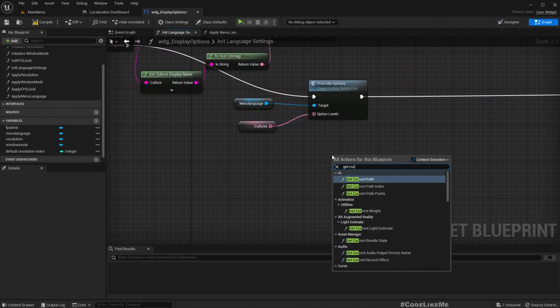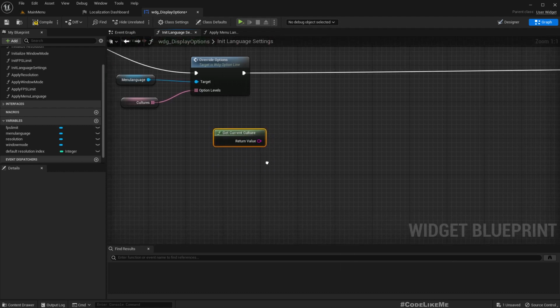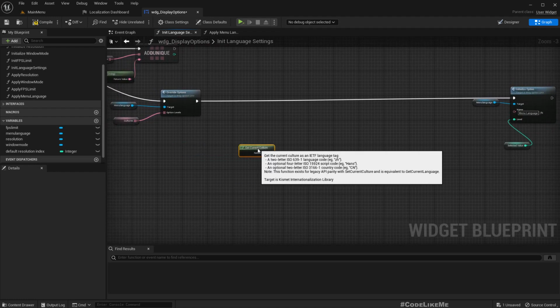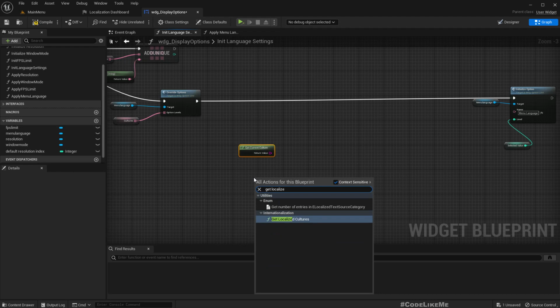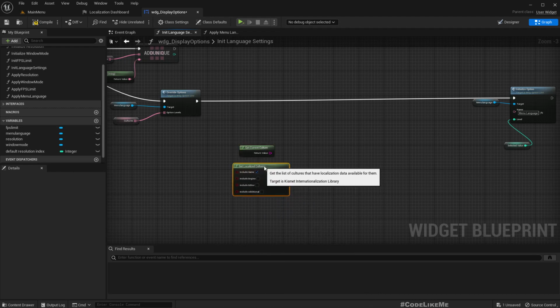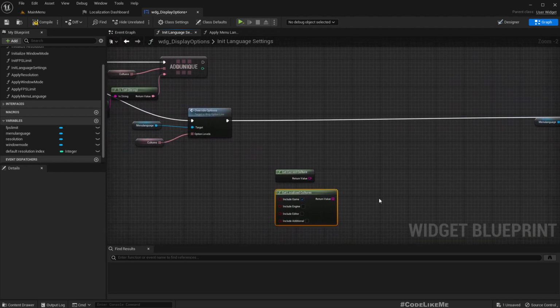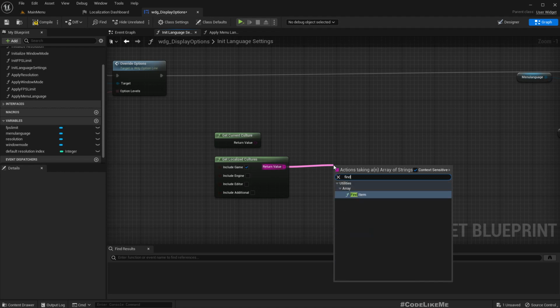Current culture is cultures, and then we need to find the current culture here.